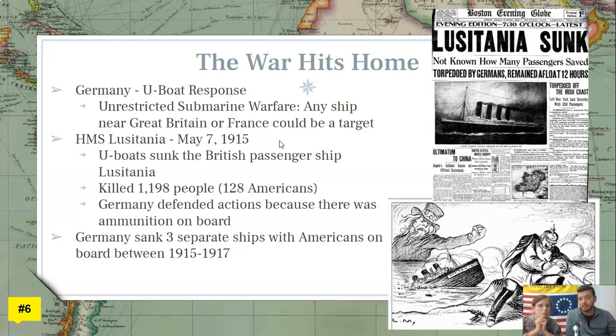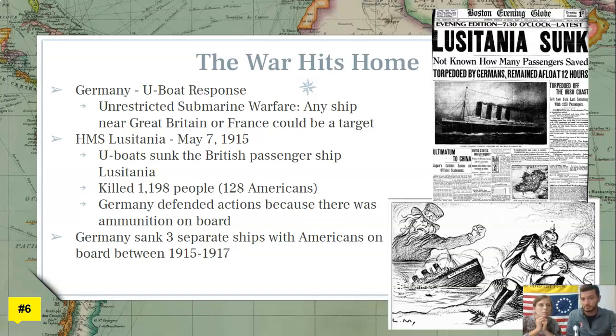So this is talked about as a big reason, and they are going to use this as a reason, but the timeline doesn't match up. This is 2 years before we actually declare war.